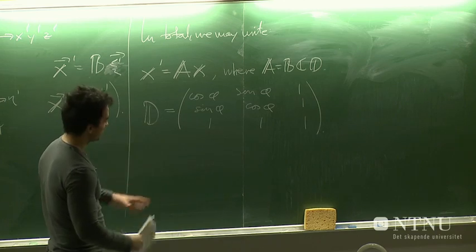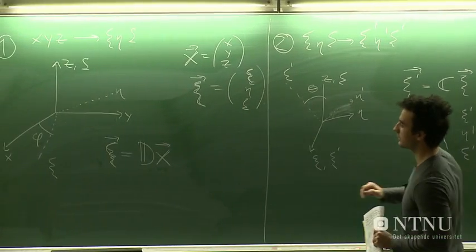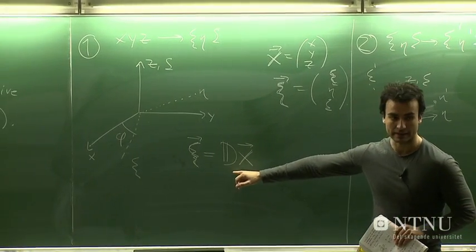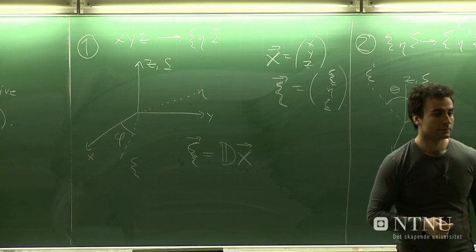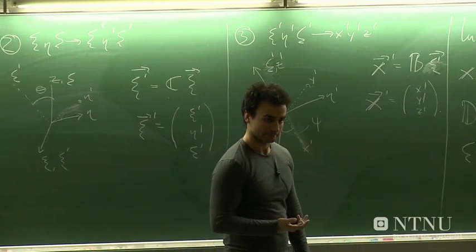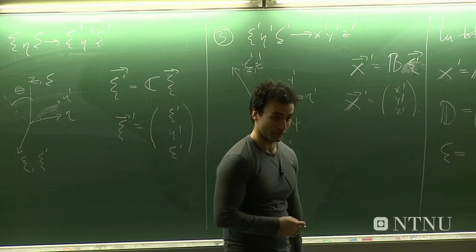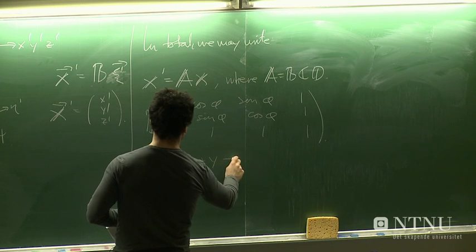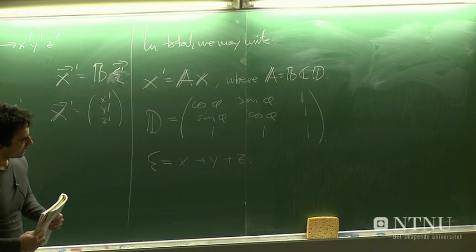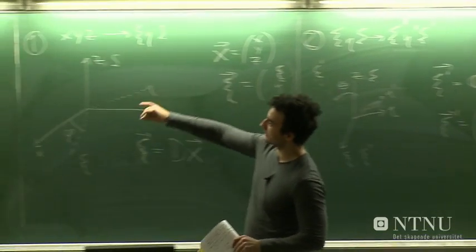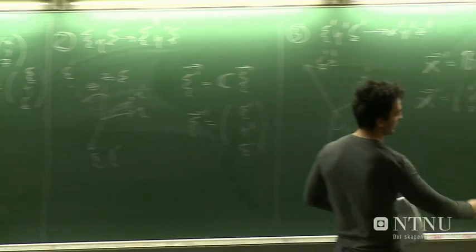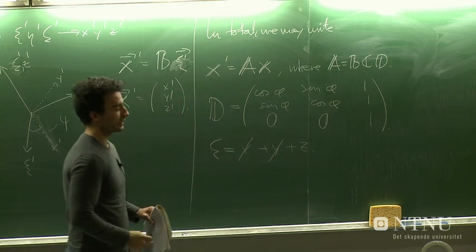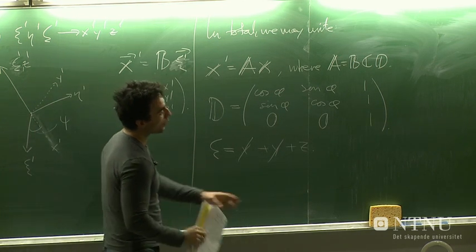So according to this, we have that zeta should be equal to the lower row of D multiplied with this vector. Yeah. There's a problem with this because the z-axis shouldn't be rotated. Mm-hmm. The D matrix does that. That's true. So we can see this from writing out this expression. We would get x plus y plus z, which isn't exactly what we want because we have stated here that the z-axis should in fact be equal to the z-axis. So what we should have is just zeta equals z. We can obtain this by setting 0 here. In which case, as you say, the z-axis remains unchanged. So the 1 should be here, definitely.